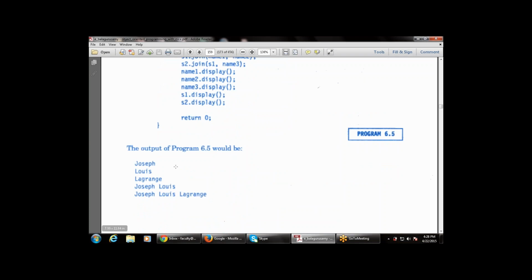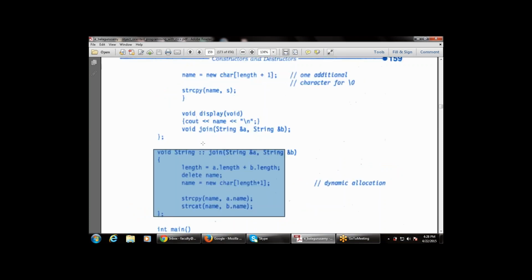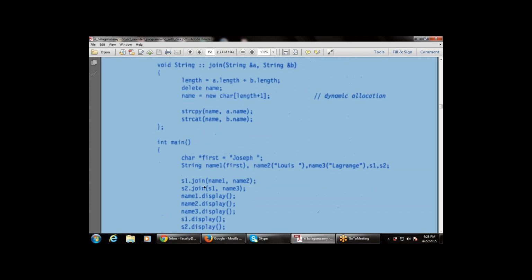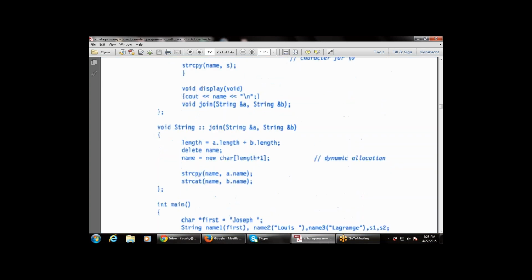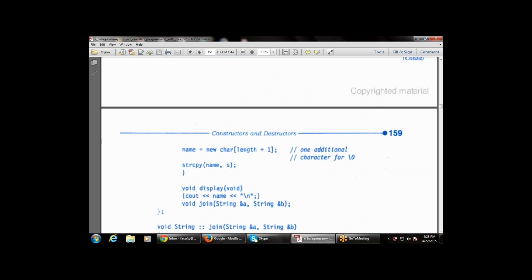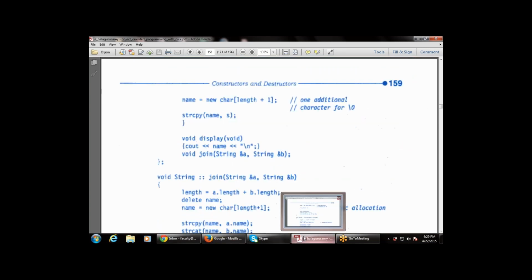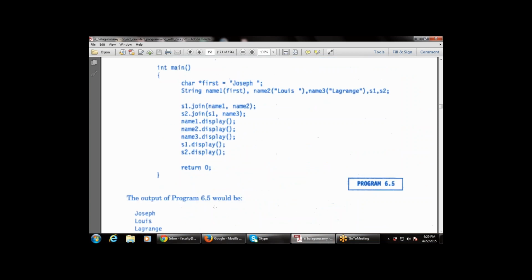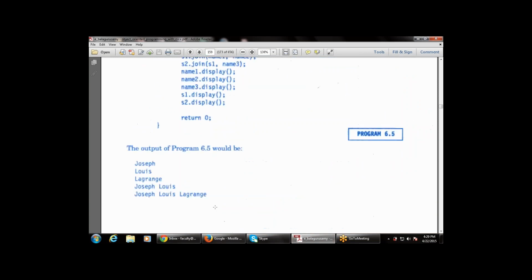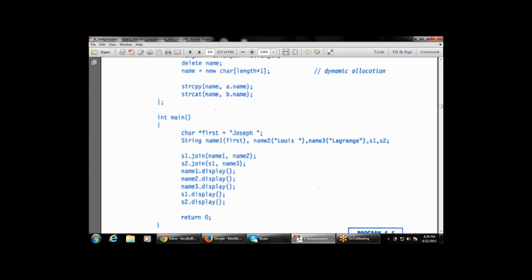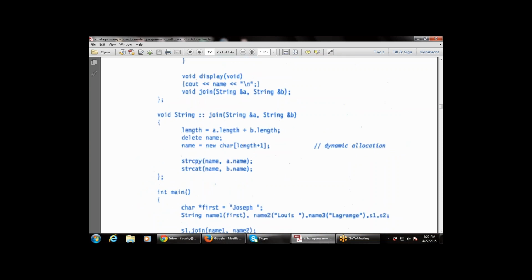Now this is the output of the program. First of all, Joseph will appear because Joseph is the name of the first one. So this is Joseph and then Lewis. Whatever is displayed, it will display.